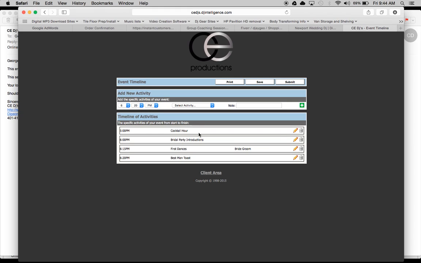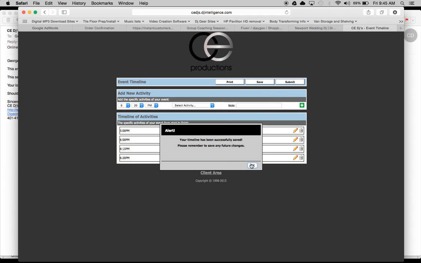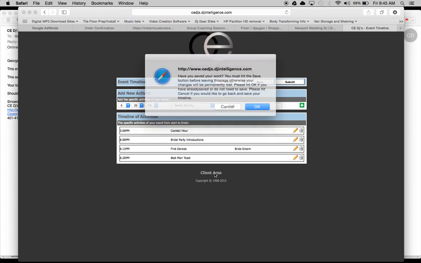And I want to encourage you not to panic, for one, because things happen on the day of, and we don't want you to get caught up in the small things. It's the bigger picture that matters. So just know that the timeline is tentative. This is something that we'll use as a guide and adjust as need be. Any questions on that, please feel free to drop me an email, text, or pick up the phone and call me. For now, we'll hit save just for argument's sake and click on the client area.